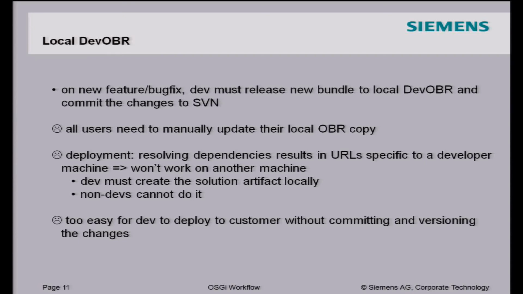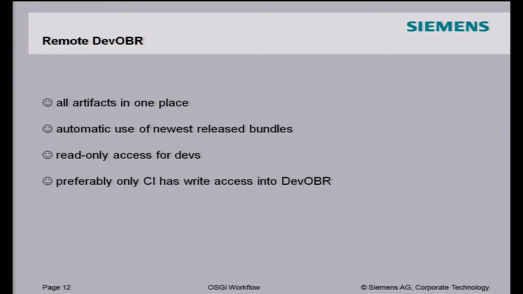But it's very easy for the guy to say under pressure, well, I'm making a deployment right now, I send something to the customer and continue hacking. But the status that he delivered to the customer is not checked in, is not tagged, because he's doing it from the local machine, it's too easy to make a mistake and not document what you did there. So we didn't like that either. But we still have the option.